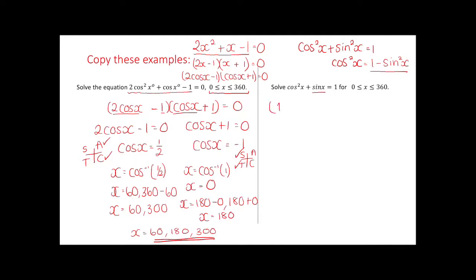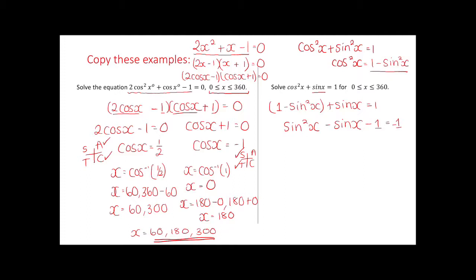So I'm going to replace this cos squared x with 1 minus sin squared x plus sin x is equal to 1. I'm going to rearrange this just to get it slightly nicer and to deal with my negatives. So again, you can use any method you want, do this in any form that you want, just as long as we end up with the same answers. It doesn't matter how we got there. So I'm going to change this to a positive sin squared x minus sin x minus 1 is equal to negative 1, because I've timesed everything through by negative 1.